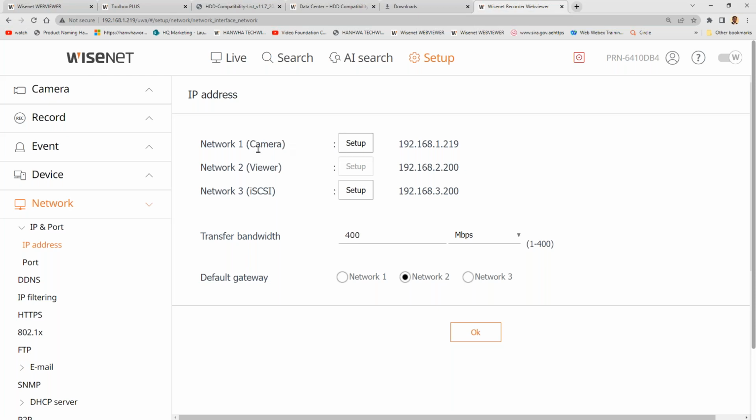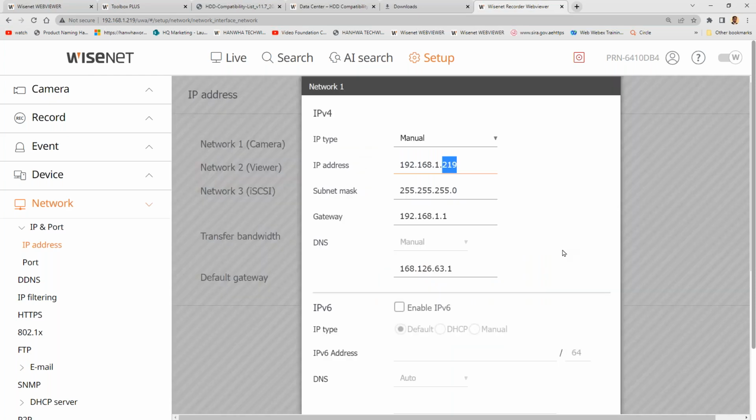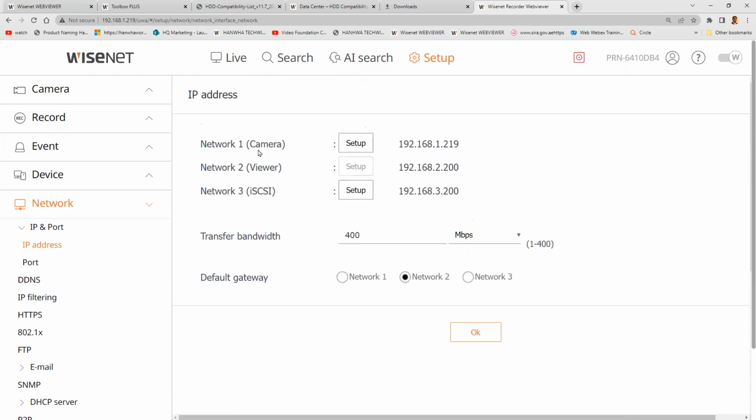But what is important is you must connect at least one network cable to port number one. This is the universal port. All the traffic to the NVR and out of the NVR will come through network port one. So this is a must. Network port 1 or camera port 1 is a must to configure. Okay, done. All right, so the camera port is set.